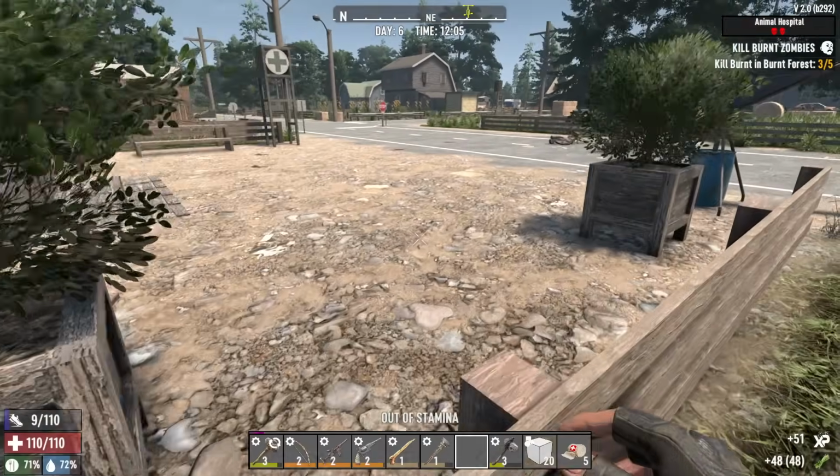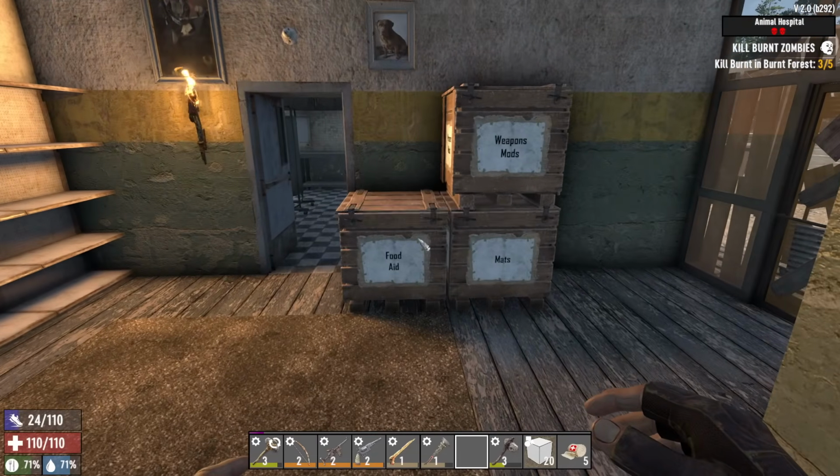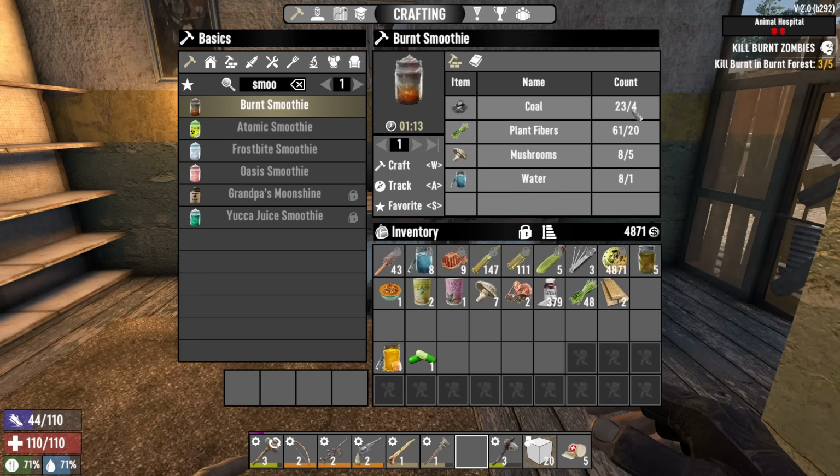I used them all for something. I don't even remember what I had to use them for, but I ran out of plant fiber. So let's see. We should have enough to be able to make coal, plant... Okay, so we need more mushroom. We can make 1 more. We need more mushrooms while we're over there.